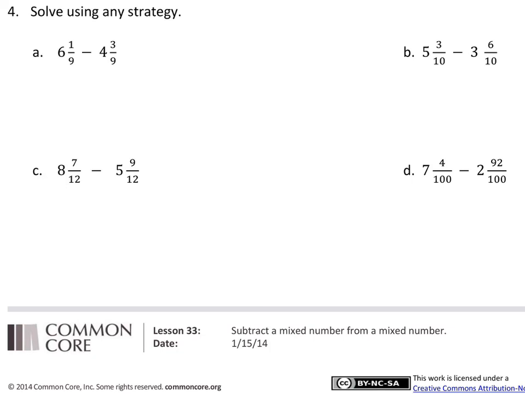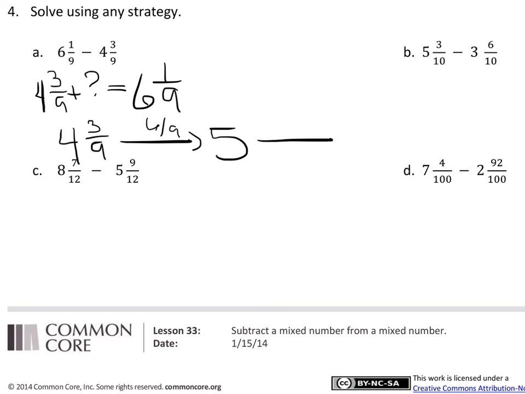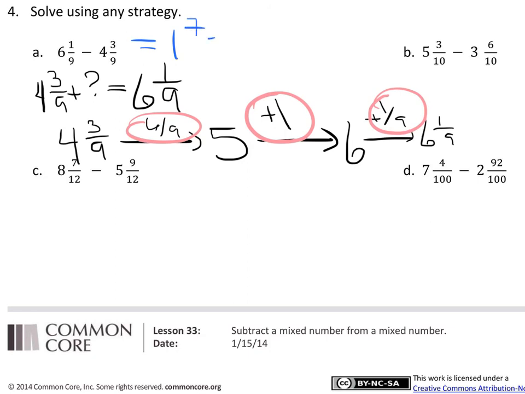So, it works really well counting up. I would say that 4 and 3 ninths plus some amount gets me to 6 and a ninth. So, how do I get there? Well, I'd start at 4 and 3 ninths. And, I would count up 6 more ninths to get me to 5. And, then I also want to get to 6. So, I'll add a whole. And, then I want to add up one more ninth for 6 and a ninth. So, what did I do? I did 6 ninths and 1 ninth and a whole for a total of one whole and 7 ninths. All right?